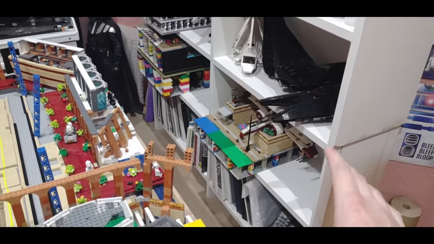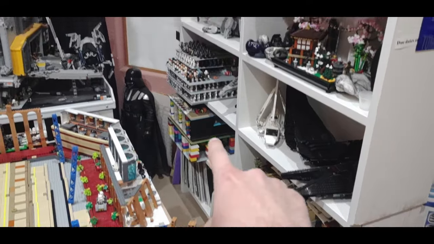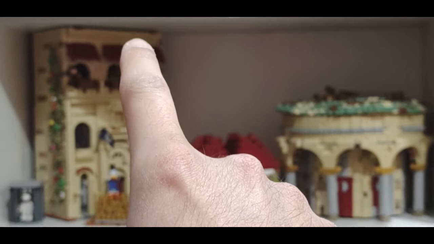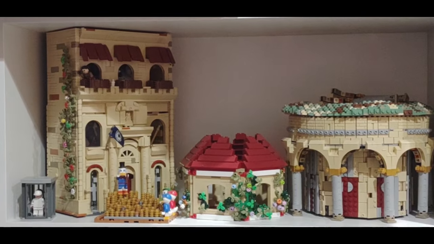But before that, I had to put all of the Lego sets from these shelves away and took some of the modules from Theed and put them on the shelves up there. I placed the two individual buildings I designed. And it's crazy how exactly perfect this building to the left is. Like, if it was one brick any taller, it would definitely not have fit.